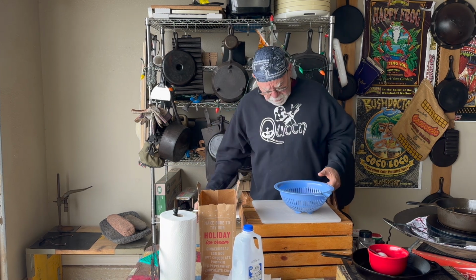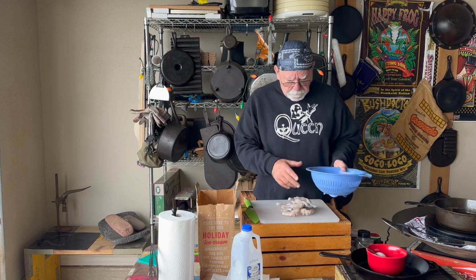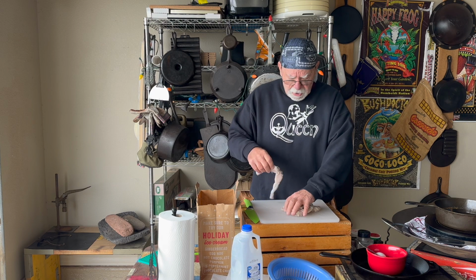Today we're going to cook just a few frog legs. Haven't done anything like that before. So we have some frog legs, and this is how they come. They typically come like that.